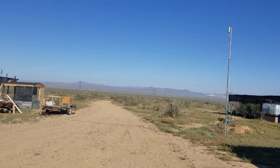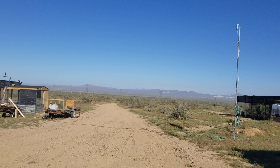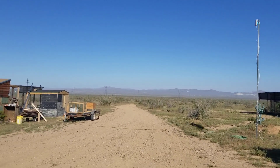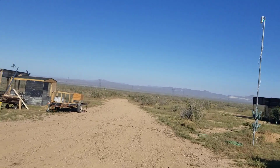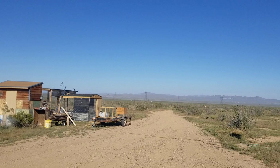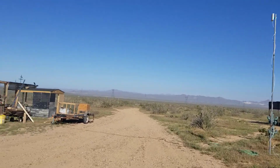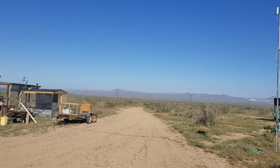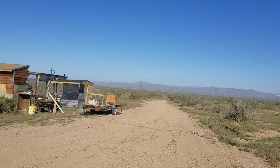I doubt if it's going to be a permanent thing. As soon as they see that the road is perfectly graded, they'll come flying down here between 50 and 60 miles an hour, kicking up dust and digging ruts, and their shocks are all burnt on their cars, so they leave the ripples in the road. So it becomes washboard. That's why I went out there and graded today, because all of the washboard was rattling my teeth when I drove my van out.